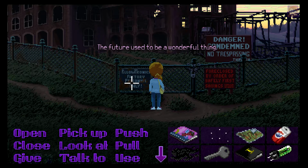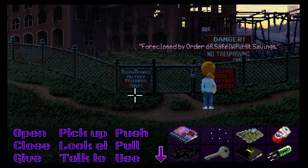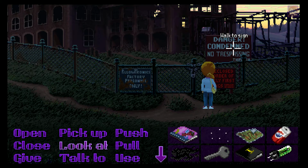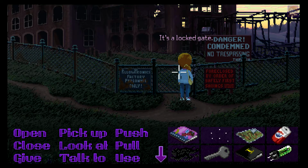The future used to be a wonderful thing. Foreclosed by order of Safely First Savings. And in small print, it says, for inquiries, contact Safely First Savings, probate executor of this property. Looks dangerous. It's a locked gate.